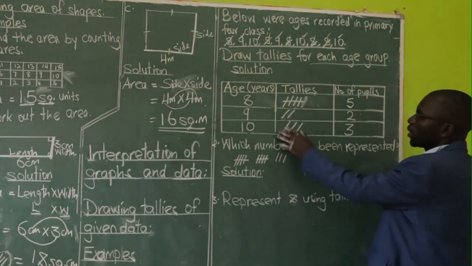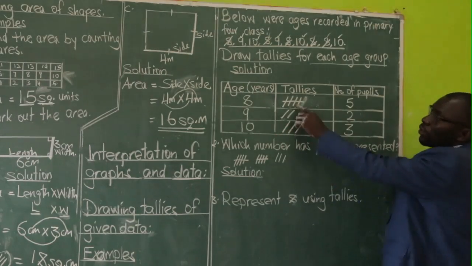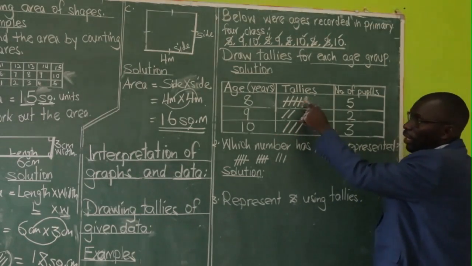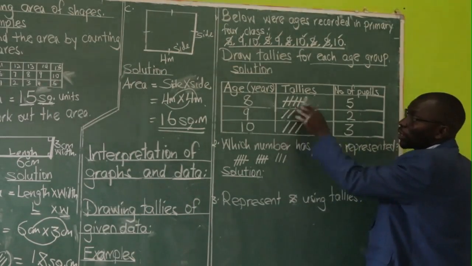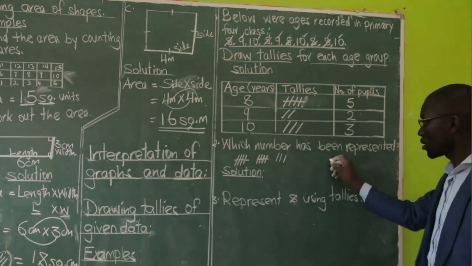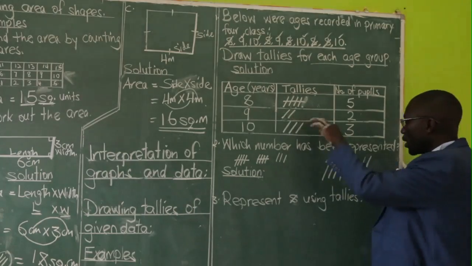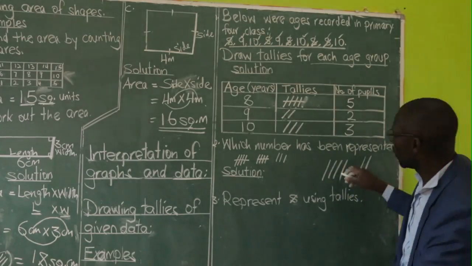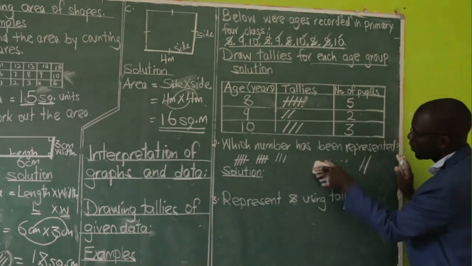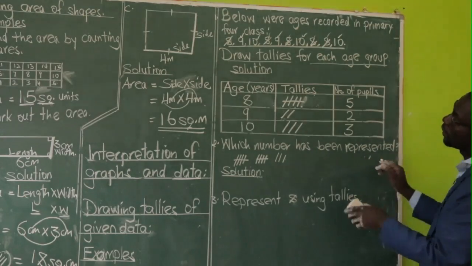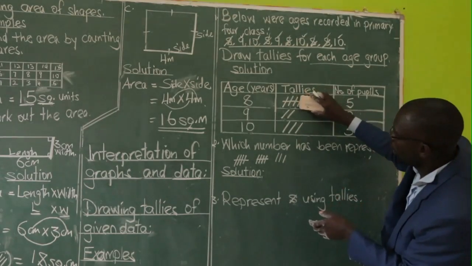So if there are 3, not until we reach 5, that's when we can tie one like this. But if they are before we reach 5, if they are 4, just say 1, 2, 3, 4. If they are 2, 1, 2, just like we've done it here. And then we don't put any other. So that is basically how we draw the tallies for the numbers.